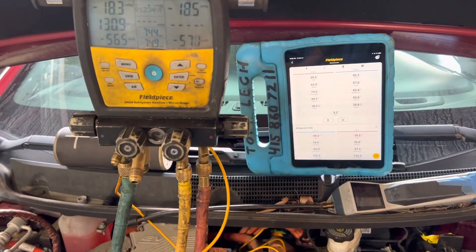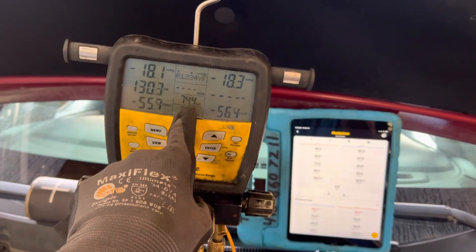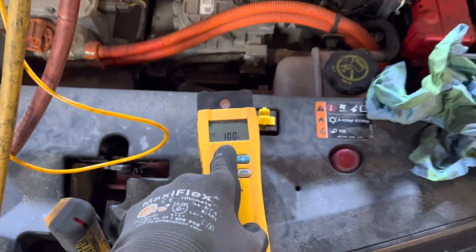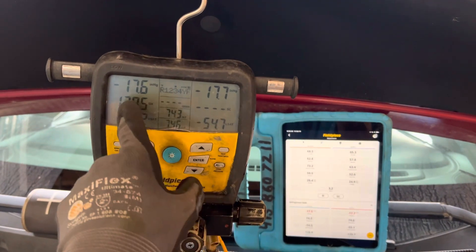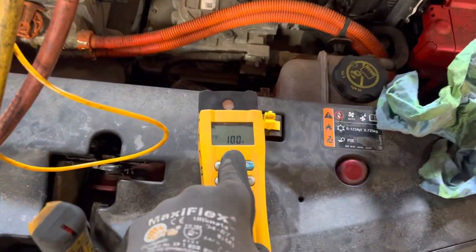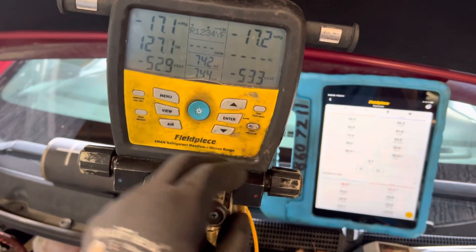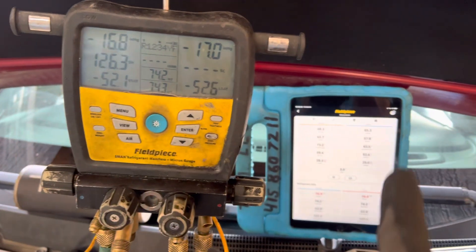On this 2017 Nissan Bolt — as seen in the last video — I said it's low on refrigerant. I just recovered the refrigerant and recovered 100 grams. By looking at that last video, you're able to see what the low side and high side pressures looked like under these operating conditions with only 100 grams of refrigerant. You got to see the superheat and the subcooling, and the line temperatures of the liquid line and the suction line.